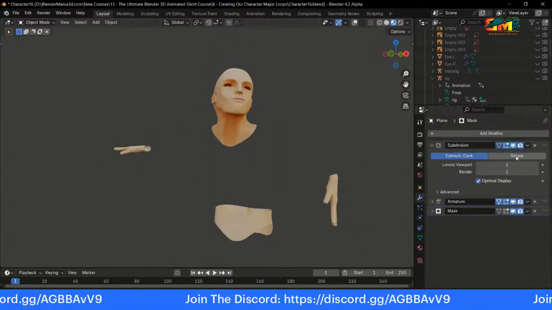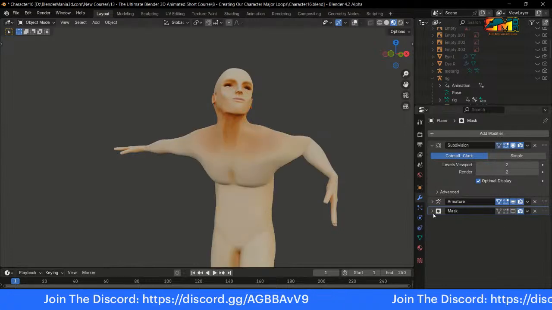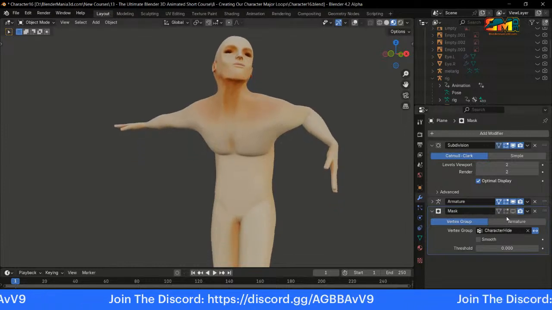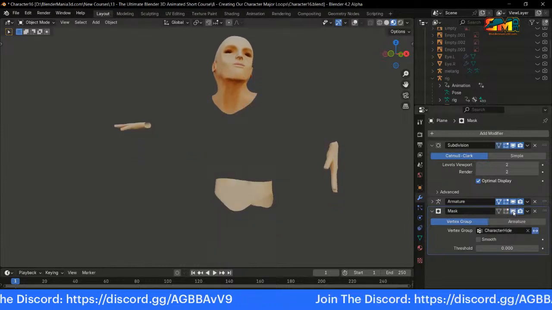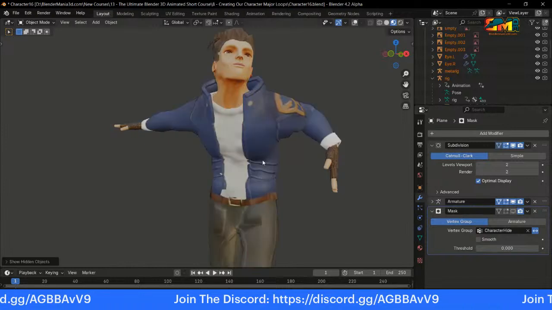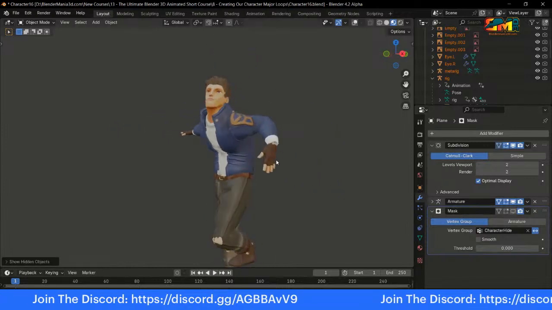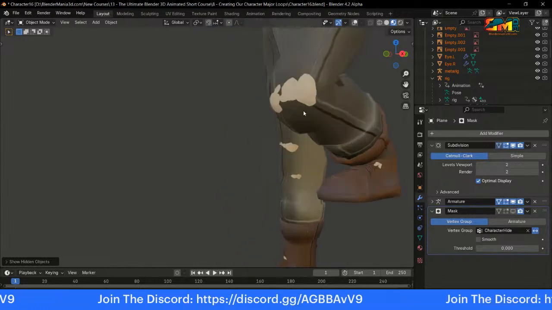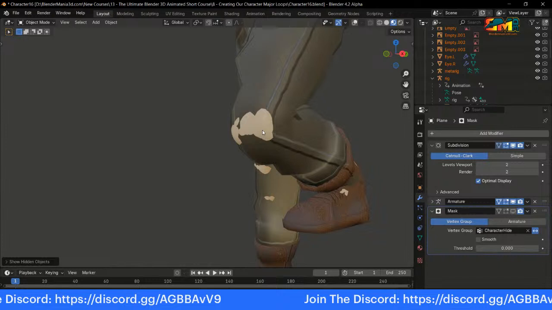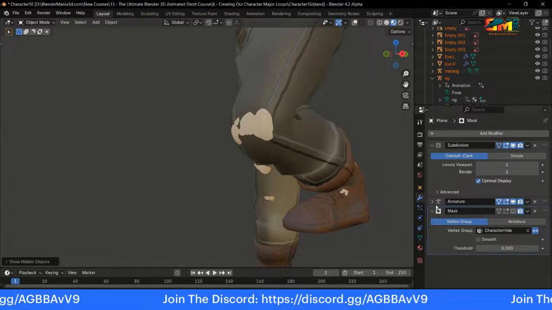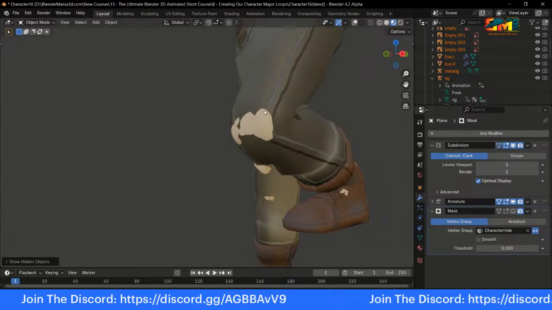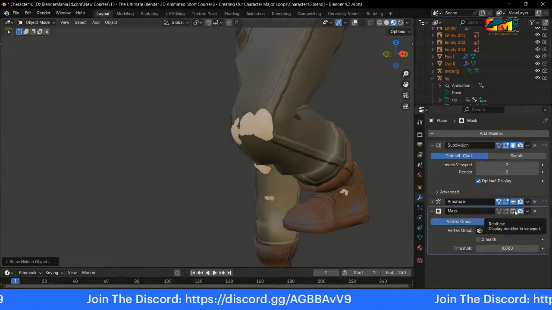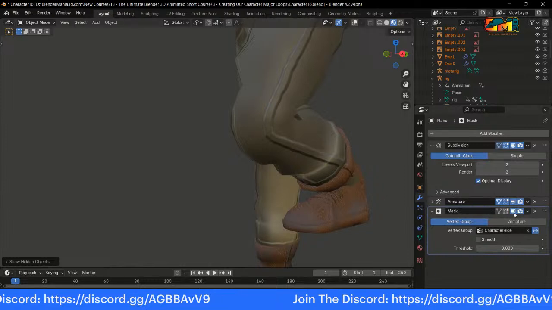There is still the whole character, but what I've done is I've used a mask modifier and I created a vertex group and I basically masked out or hid anything that is not shown. Two reasons for this. First reason is sometimes, again, I fix more of this later, but you can see here that the character's knees are going through the pants. So I don't really need the character under here because there's no reason to have it.